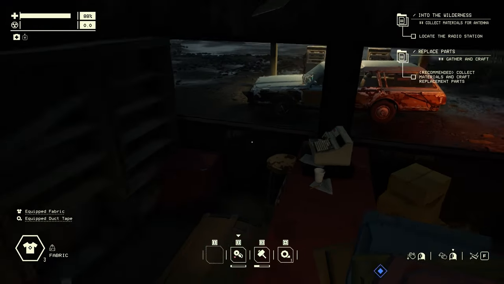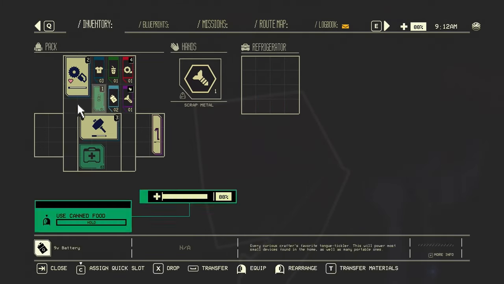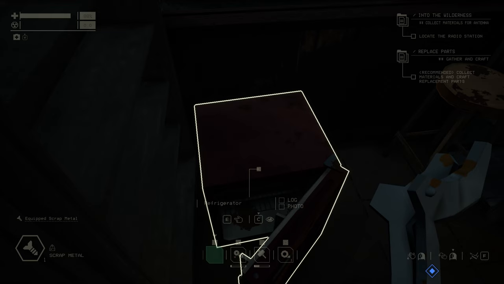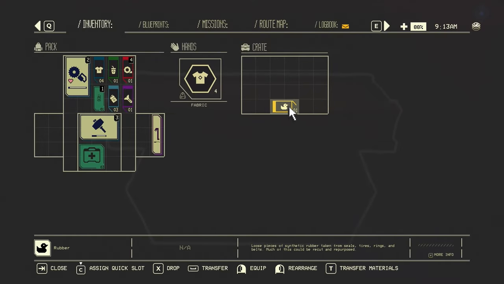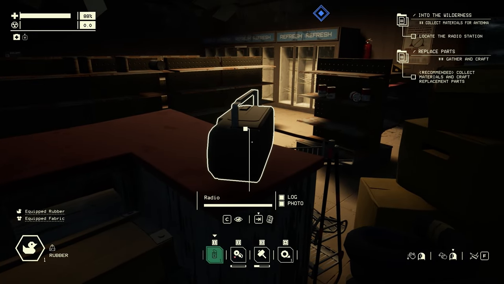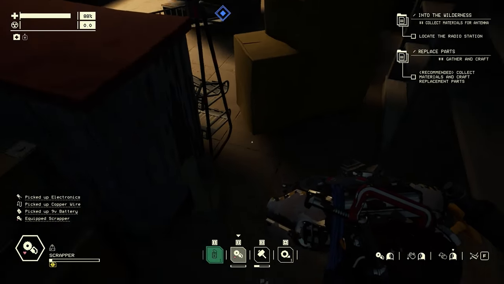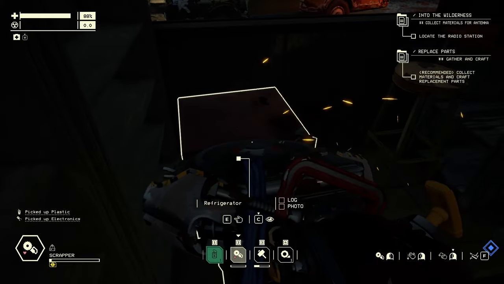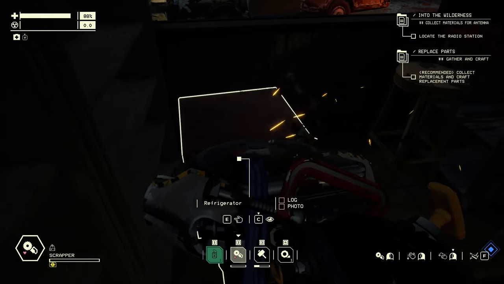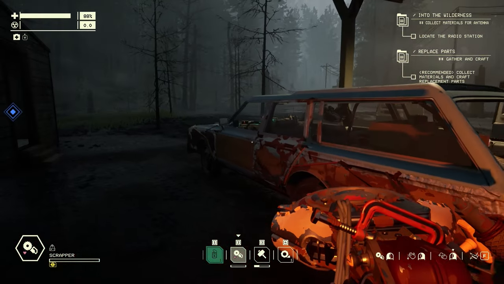Just some little stuff. Refrigerator. Now what is that? Use canned food. For health. Okay. Chest. A radio. I'm guessing I can get some electronics from that. And then can I dismantle this refrigerator? Doesn't look like it. Doesn't have a health bar. Okay.